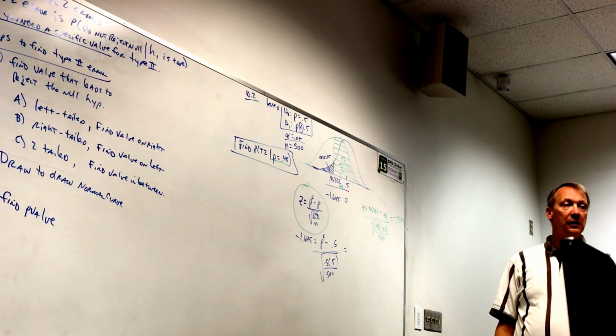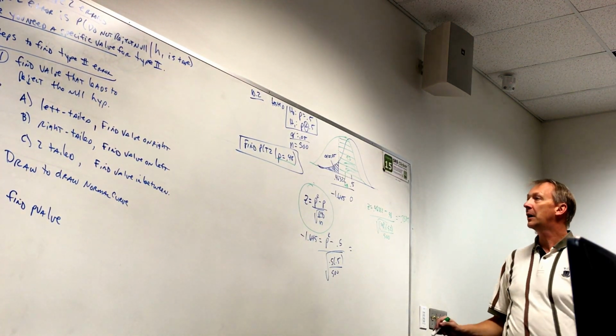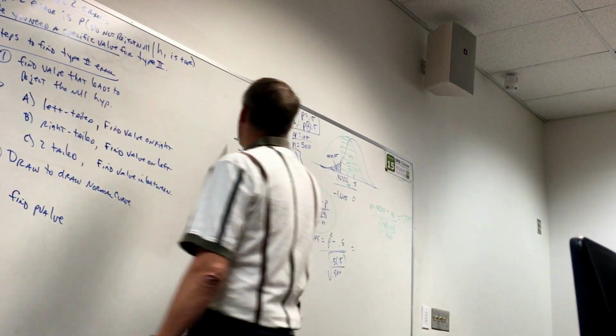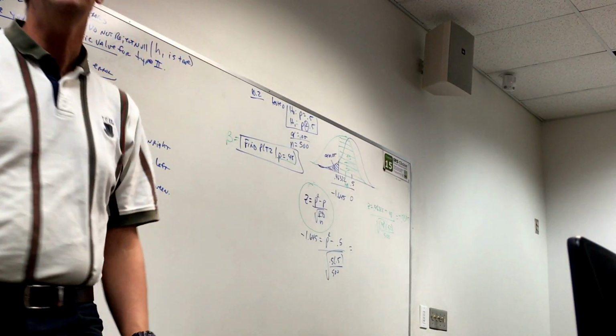Okay. So that means this is the probability of a type 2 error. So the probability of a type 2 error is pretty high, isn't it? Yes. That 1 minus norm.dist, that's our white area. That's the green area. Oh, that's the green area, okay. And that's our probability of making a type 2 error. And by the way, just as a reminder, we use the letter beta for the probability of a type 2 error. Remember that?